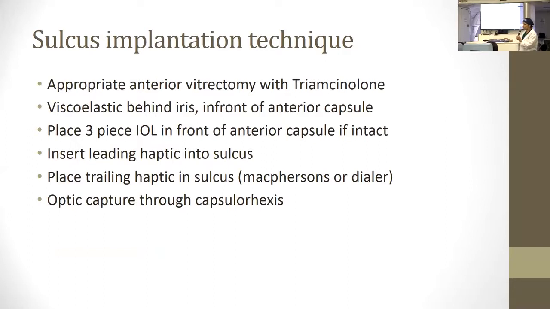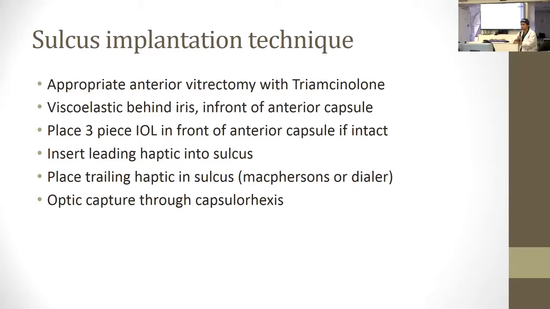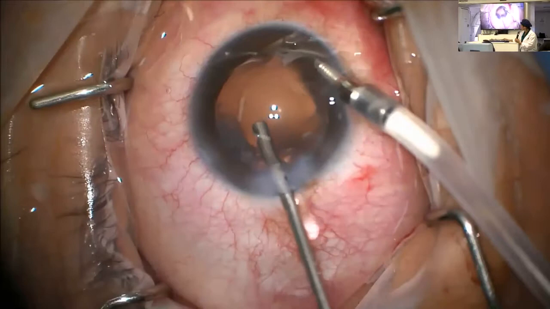How do you put a lens in the sulcus? If there's vitreous in the anterior chamber, it's very important to do an appropriate anterior vitrectomy. Sometimes you can do an anterior vitrectomy with a sponge and scissors, but that puts a lot of traction on the vitreous base — it's much better to use a proper anterior vitrectomy. If there are just a couple of strands of vitreous, sponge and scissors is okay; otherwise use the anterior vitrectomy and consider triamcinolone to better visualize the vitreous. You must clear everything out of the anterior chamber after vitreous loss.